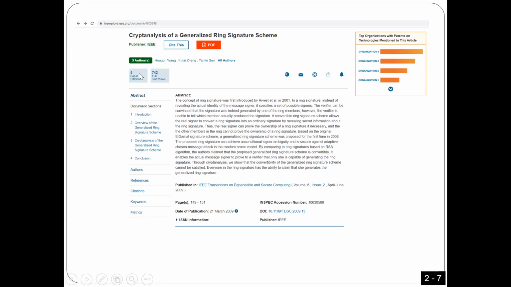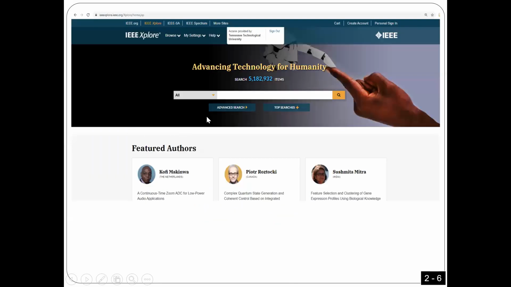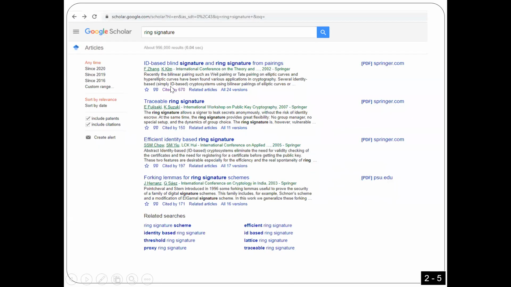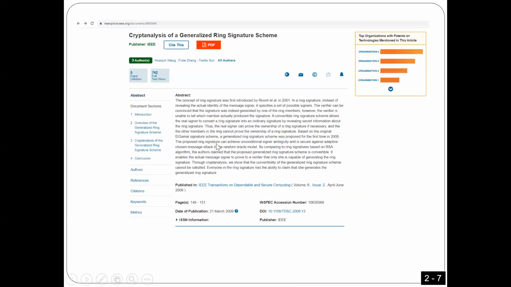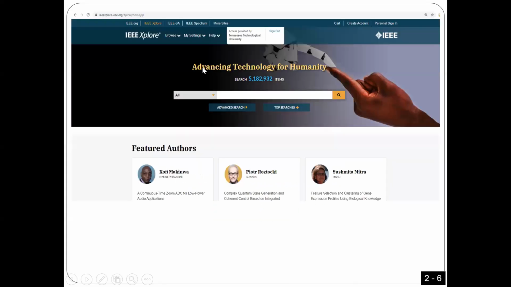Also, if you look here, paper citation, you can see who cited this paper. As I told you, you want to know who cited this paper, and you may need to go to this paper to see how they cited it. Maybe, as I told you, maybe they already found some problems and they already solved the problems.